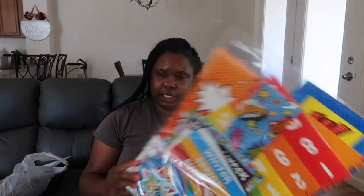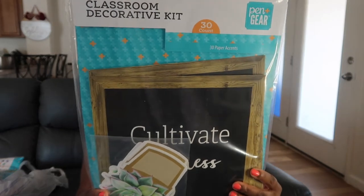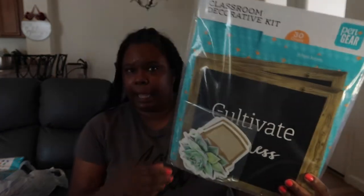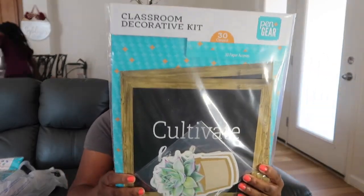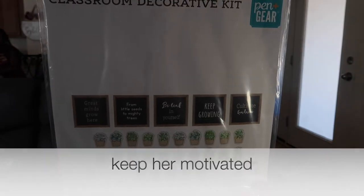All right, so yeah. So I got that bulletin board set. I got this classroom decorative kit because in the classroom, the walls are blank. And there was like nothing to kind of keep her going. So it's all this on the back, if you guys can see it. It says 30 paper accents. So yeah.